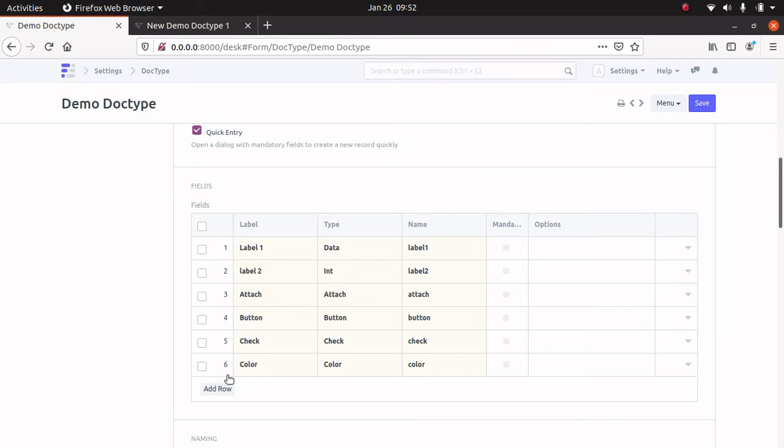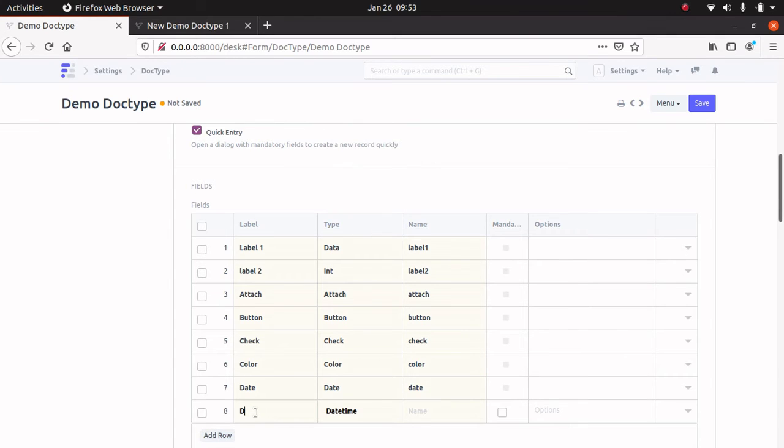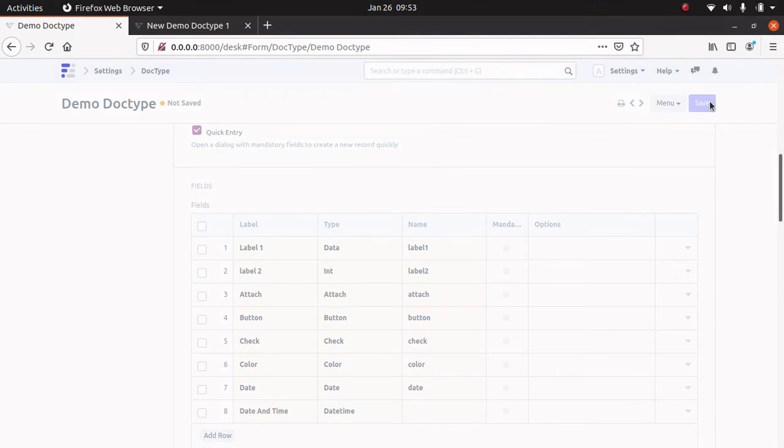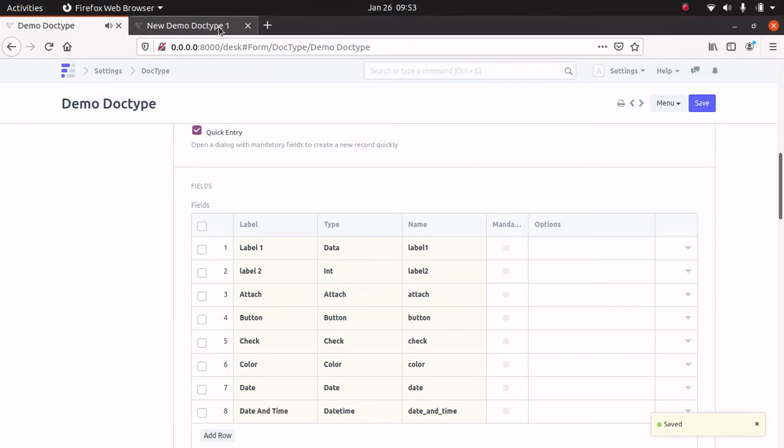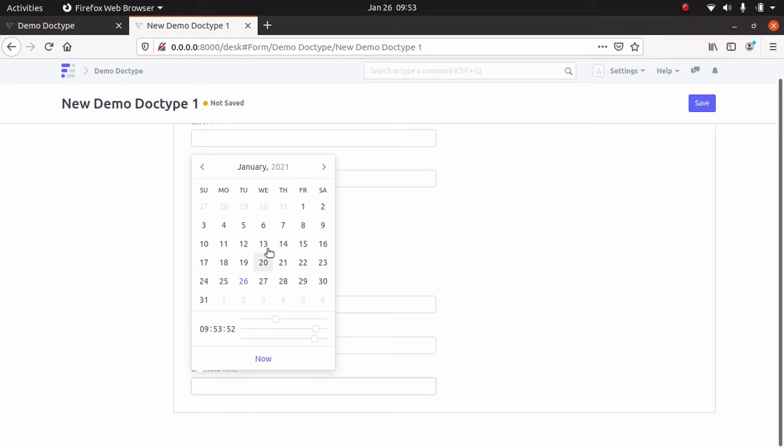Let's go back to DocField. Next I am going to add date and time field. Let's give a label name date and time. Save this. Refresh this form. Here we can see the calendar and the time.